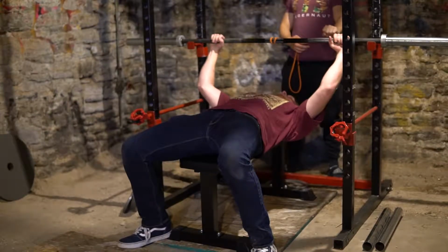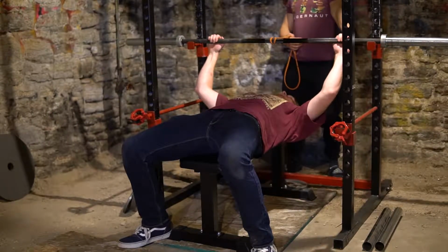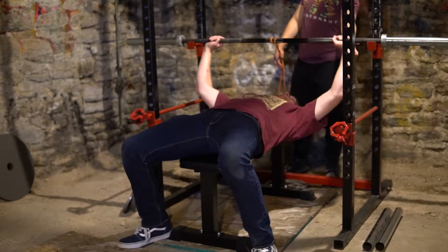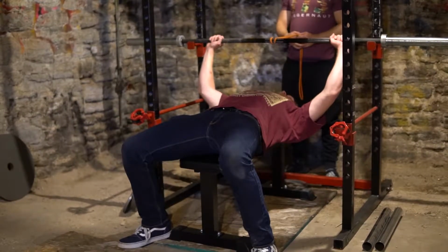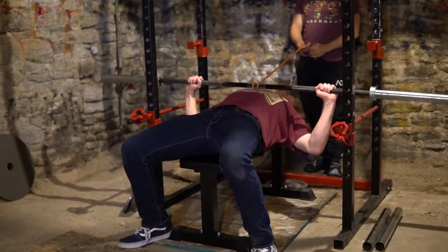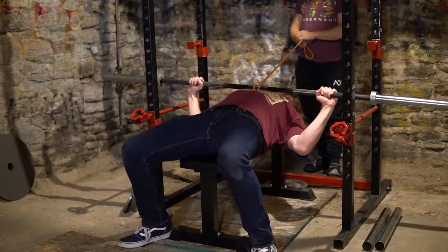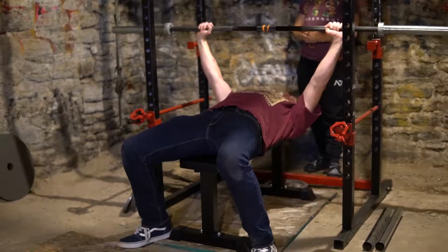Don't flex your wrists. Just squeeze your hand, like pull back a little bit. Grab it with your full hand. Yeah, and then control rotate your wrist like that. Yeah, there you go. That's what you want. I like doing that. Okay. So try one rack. Flex your lats, and then come down. Okay. Lift your chest up as high as you can. Pinch your shoulder blades together. Pinch them harder. Yeah.